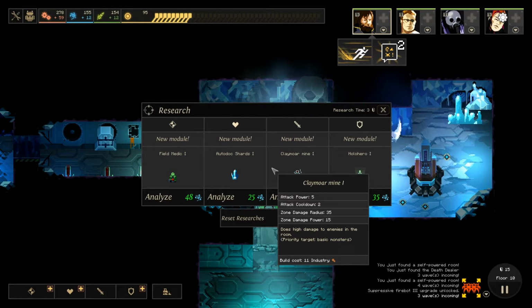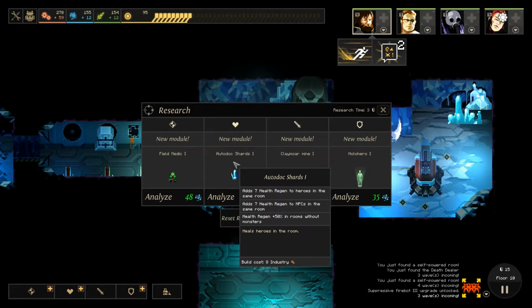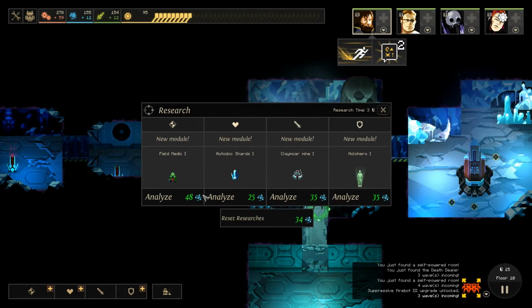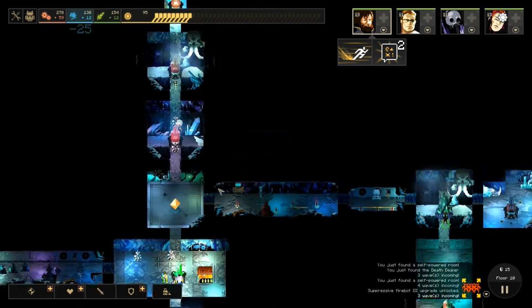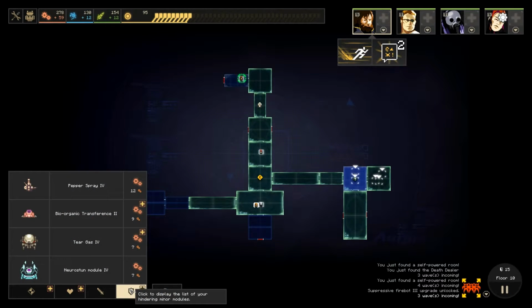And I'll note by the way that the Audox shards are actually something to take note of. While HP regen is probably not the best thing to have in this game, there is a point to getting the Audox shards researched at some point sometimes. But at level 10 I won't worry about it because it's too far in. Though they are cheap to analyze, and I figure I can stop to get them. So I'll waste some time researching just so I don't have to worry about spending more to reset the research instead. I'm spending 10 less research to research that than to just skip right ahead to try and get the suppressive firebolt 4 or the bioorganic transference 4.